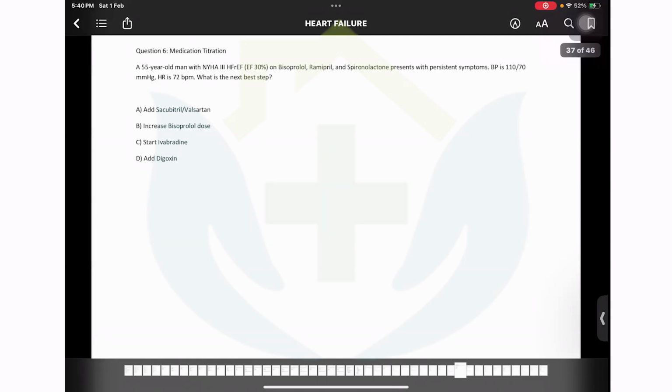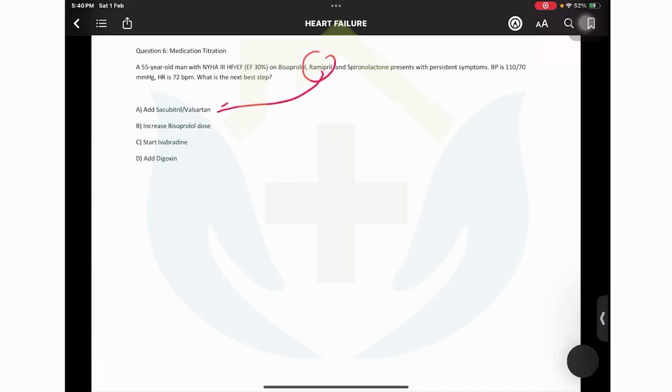So this patient is on Ramipril, and one of you said ACE inhibitor. If I were the doctor, I would not give ACE inhibitor, I would give ARNI. So that is the typical case scenario where you will actually give ARNI. The patient continues to be breathless and the patient has HFrEF. So why continue with Ramipril? Now my question is, can I stop Ramipril and put the patient on ARNI? Can I do that right away?